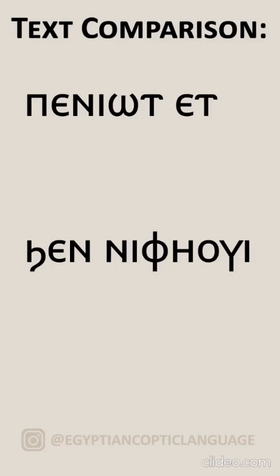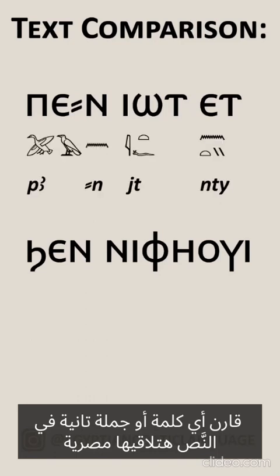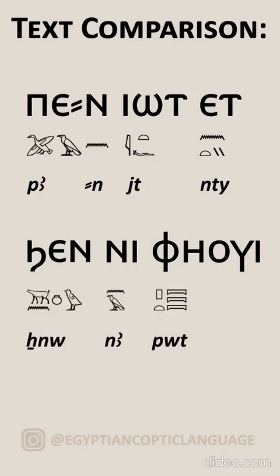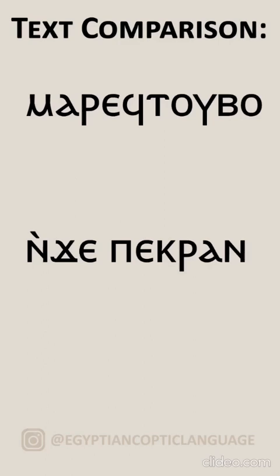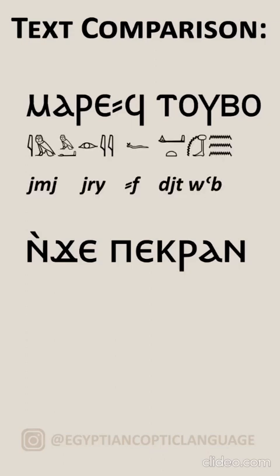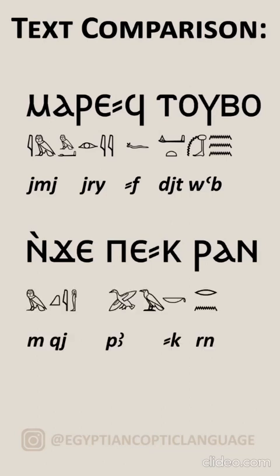If we look at the first line, Beniot et Chenipewi, our Father who is in heaven, we can separate the first word Beniot, our Father, into segments, and this, and also the relative pronoun et, can be found in hieroglyphic Egyptian. Same with Chen, which means in, Ni, which is the plural article, and Pewi, which is the plural of Pe, meaning heavens. All of this can be found in earlier stages of Egyptian. Same with the second line, Marif tuvo in Jepekran, hallowed be thy name. Mare is an injunctive marker followed by the suffix f. Tuvo means to make holy, and all of that can be written in hieroglyphs as well. In Je marks a subject, Bekran means your name, and all of this can be written in hieroglyphs.